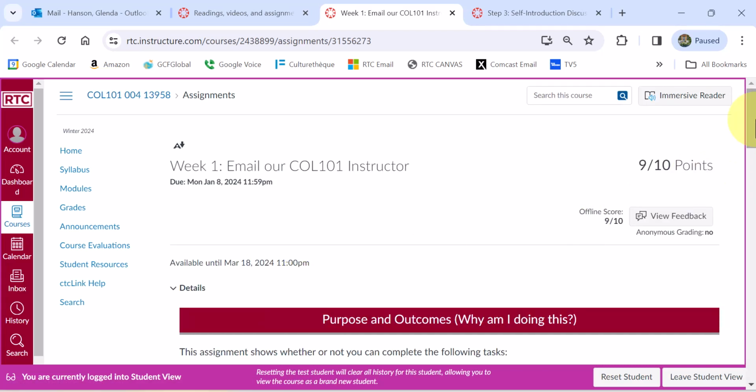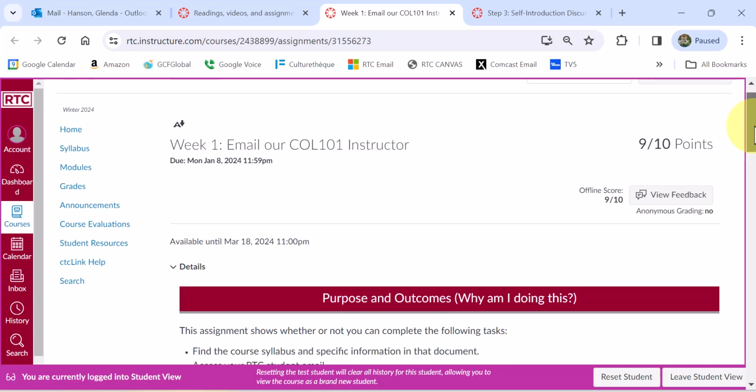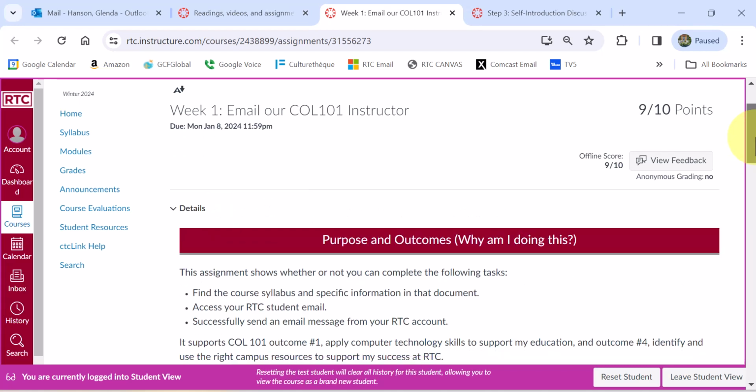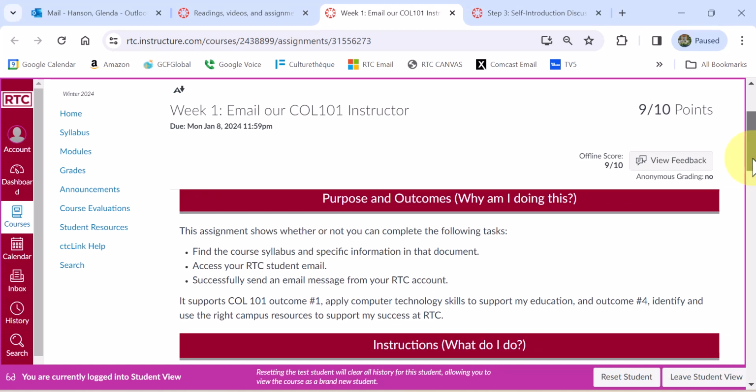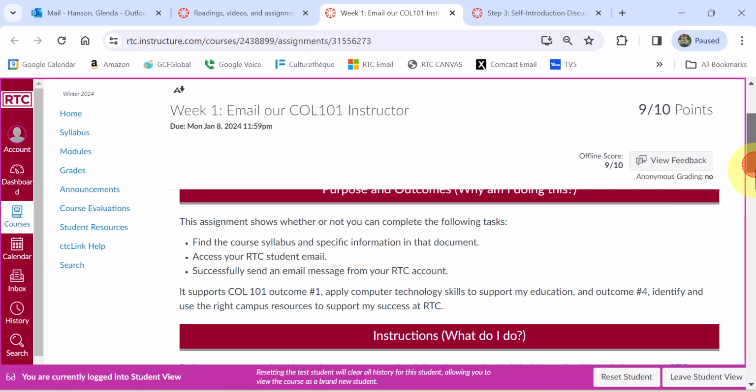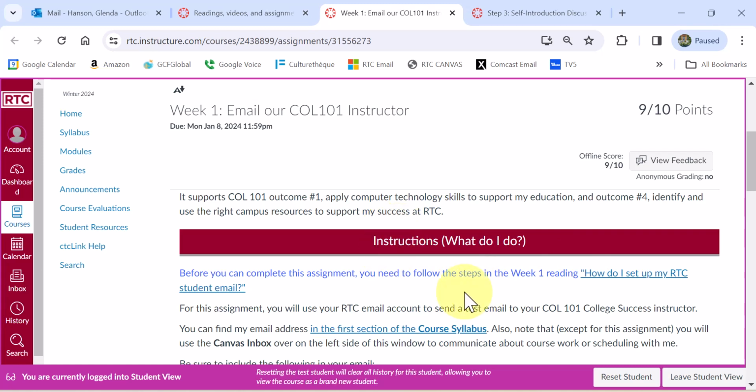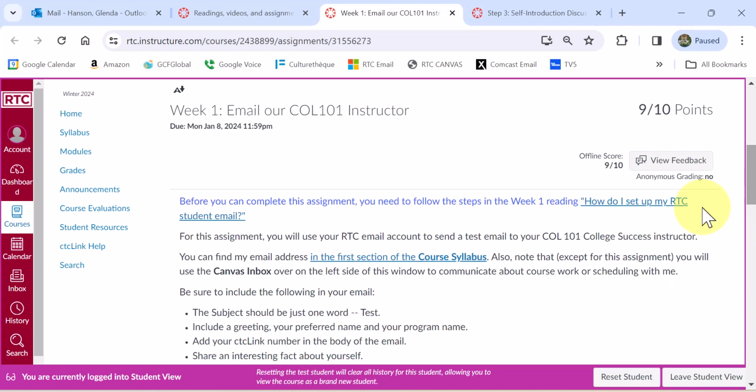and you'll have readings, and on all assignments it will tell you why you're doing something, so you can read through this and understand what the purpose of it is. It's like if your teacher was standing up in front of you and saying, here's what we're going to cover today, and then why do you want to do it, and what are you going to be doing. So it'll tell you this here. So you have to read that.